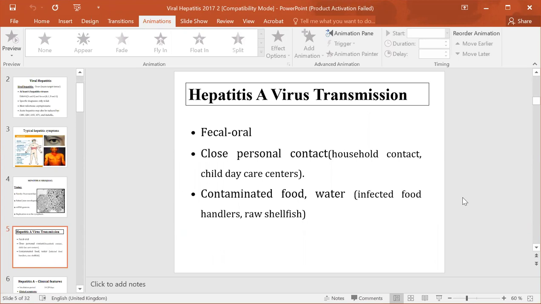That is an enteric virus. It's transmitted through fecal oral, and it can also be transmitted through close personal contact. People who work in daycare centers, this is a very common thing in the West, but it's also gaining momentum. Young people, when they get married, they get children and both of them are working, and you don't have a house help, you can take your child to daycare. It's usually a good source of infection of children with hepatitis A virus. The virus can be acquired through eating food contaminated with the hepatitis A virus, or drinking water which is also contaminated with the virus.